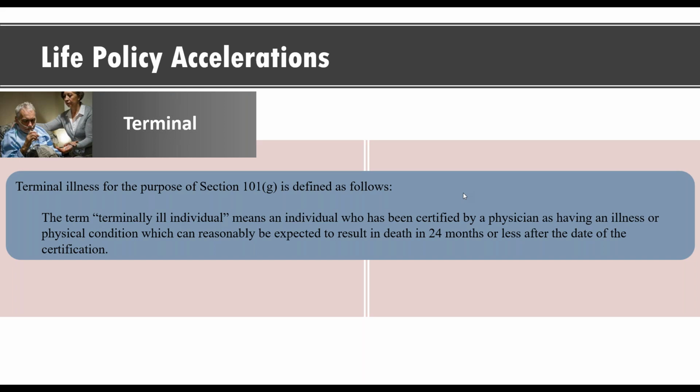And if there is a feature in the life policy that allows for an acceleration of the death benefit for terminal illness, that death benefit will be income tax free under Code Section 101(g). One of the questions that Jennifer and I sometimes get here at Advanced Underwriting Consultants is what happens if the person who is terminally ill actually lives longer than 2 years? Well, from our perspective, first of all, that's a good thing. But secondly, there's no requirement that the person actually pass within 2 years, just that a physician certify that they're unlikely to live longer than 2 years. And so that's the key. And if they meet that definition, then the benefit will be tax-free.